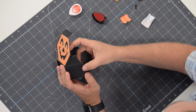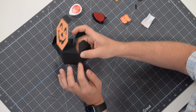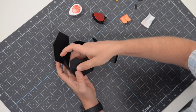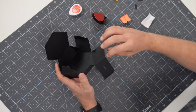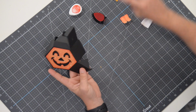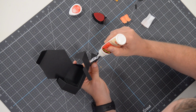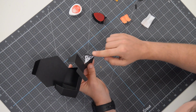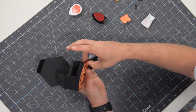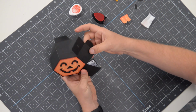Okay, and when you press this down, if you do get a little bit of glue that squirts out, just wipe it off as you go. You should be able to maintain a nice clean edge. Okay, there's nothing to do here. That's the tab that sits there to help the top stay on. We're going to apply glue to the next tab now, and glue that down. Spread that out to the very edge. I'm going to try to avoid getting glue on the neighboring wall there, just to keep this nice and blemish free.